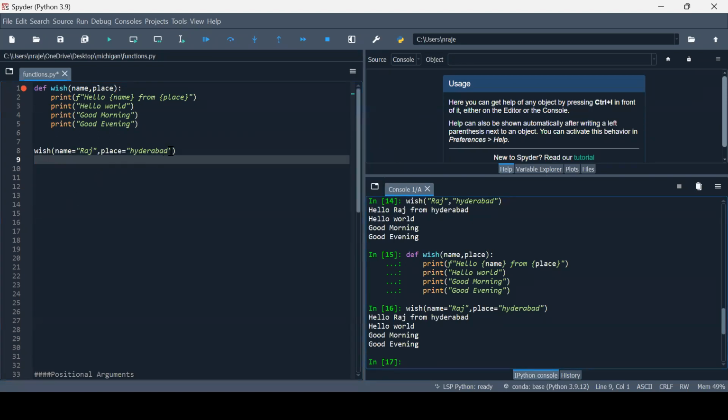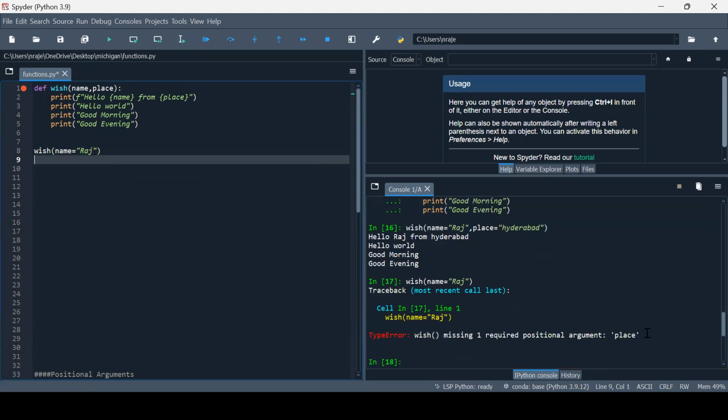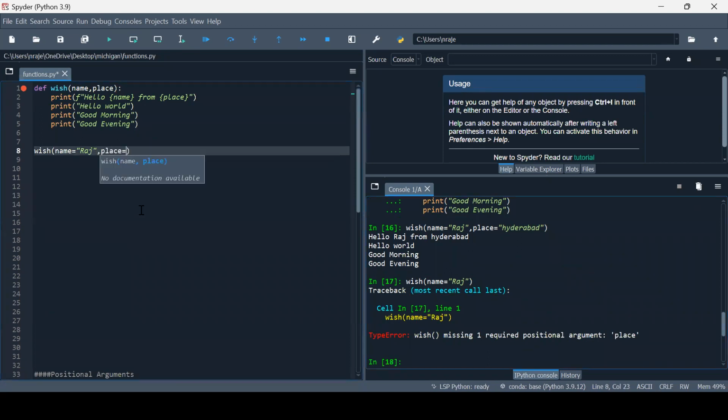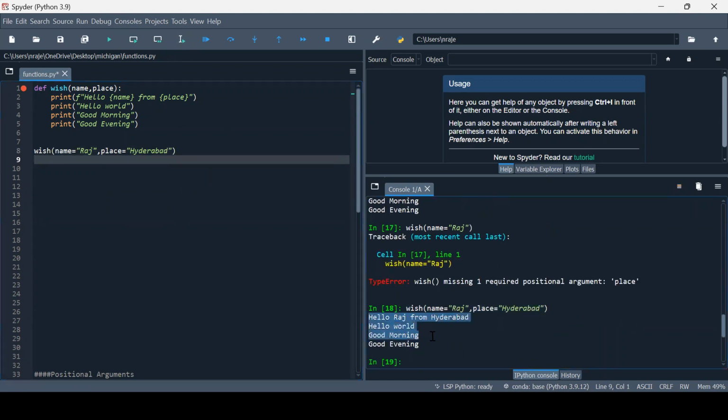Now what I'm going to do is pass only one required positional argument, that is place. So I need to pass place also. Now it's showing perfect output. This is called positional and keyword based arguments.